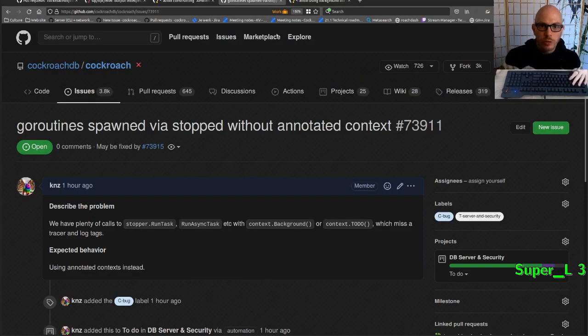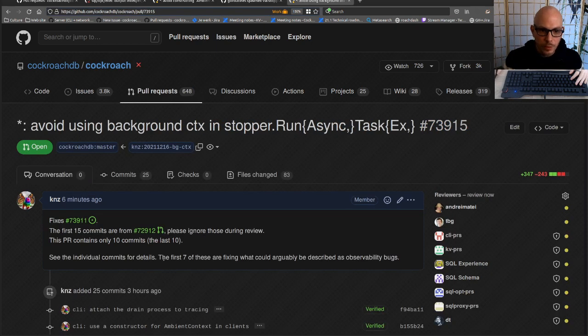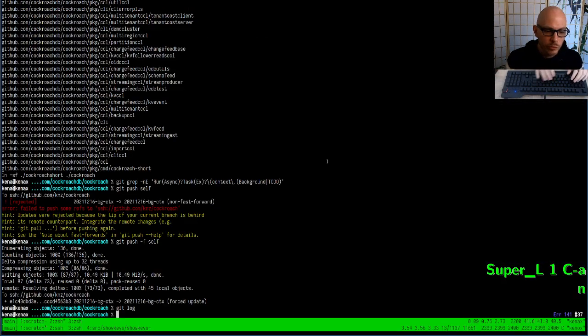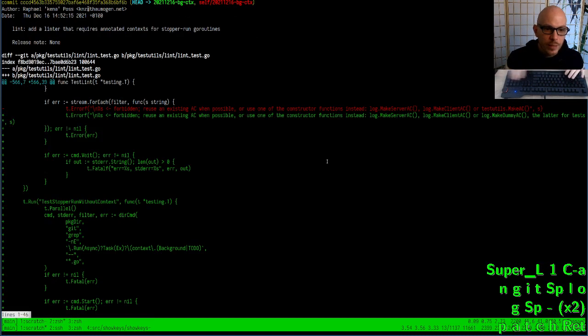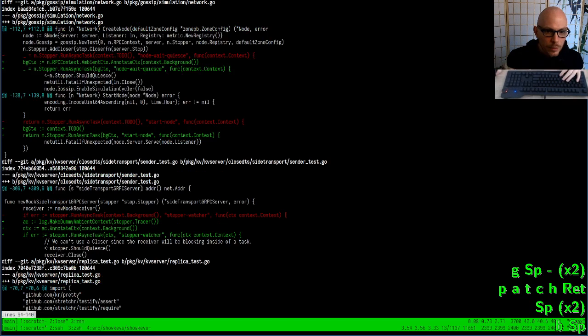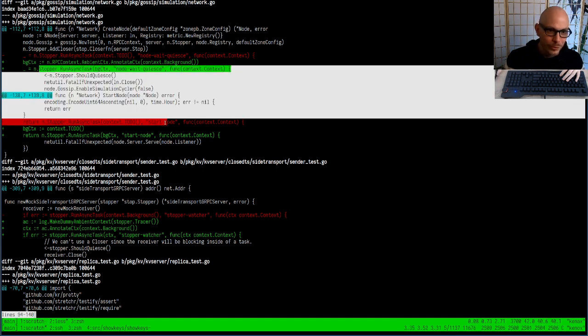The work that we just completed was a fix to this issue here, which is this PR, and that is changes that look like this. Quite a few of those. Oh, sorry, not this. We have too many changes. Like this. In cases where we have run async task, context.TODO. Oh, that's again not a good example.